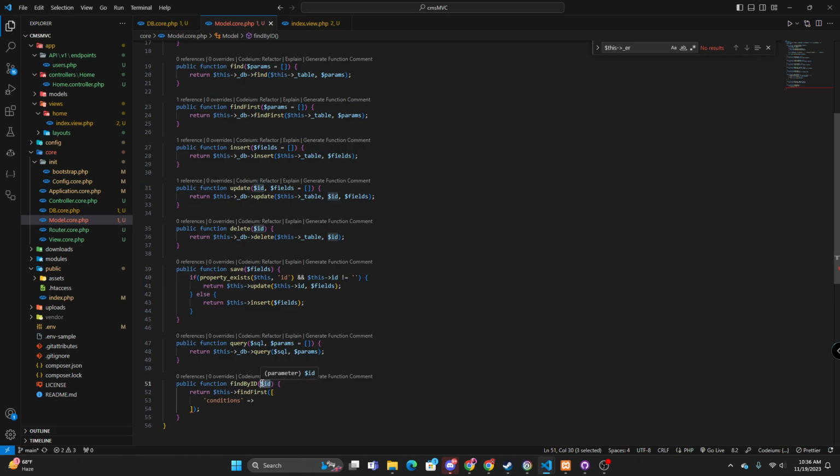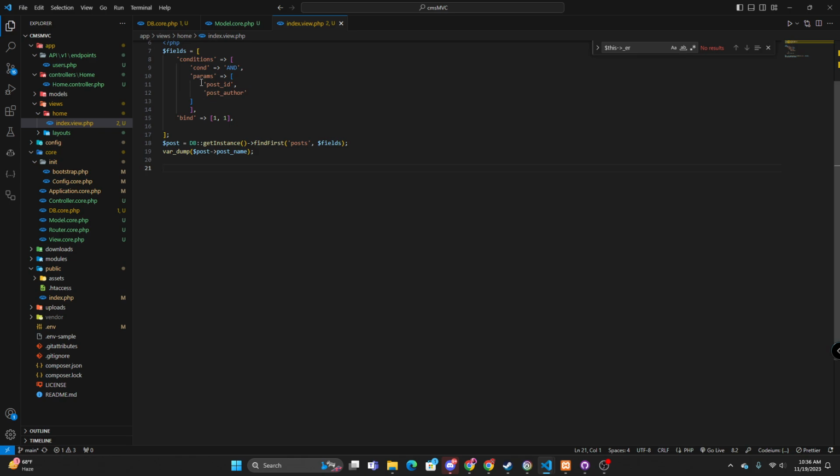We don't know what identifier we want to use. So what we can do is pass in $this->identifier. And we could have set this equal to an array too. And this actually needs to be an array because if you remember, we did this params and this condition.